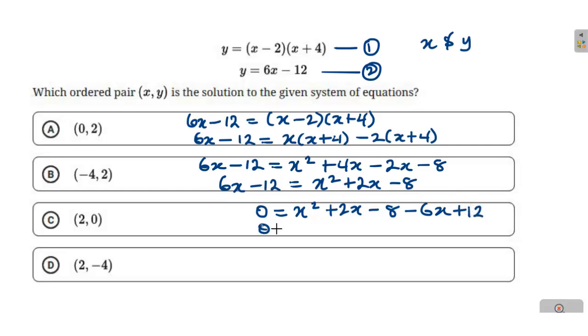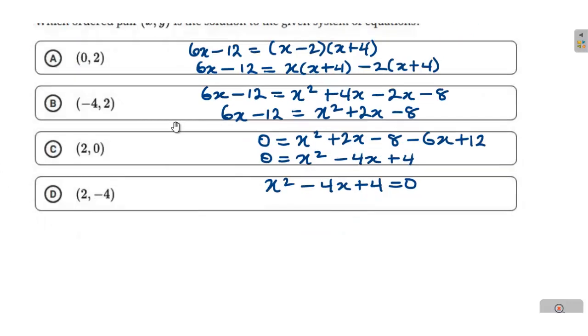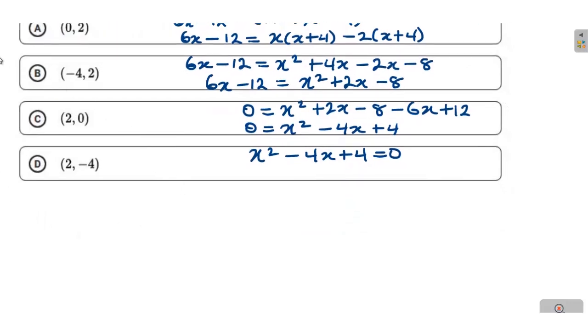So basically we now have 0 will now be x squared. Let me collect like terms, plus 2x minus 6x will give us minus 4x, then minus 8 plus 12 will be plus 4. So the new quadratic equation will now be x squared minus 4x plus 4 is equal to 0. Instead of writing 0, I can bring this 0 here, it's still the same thing. It's just like saying a is equal to 0, 0 is also equal to a. So having gotten that, we now have a quadratic equation. So we need to decompose it. We have x squared minus 4x plus 4 is equal to 0.